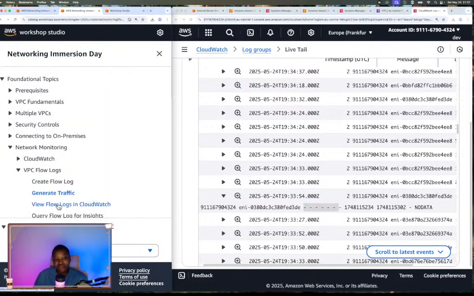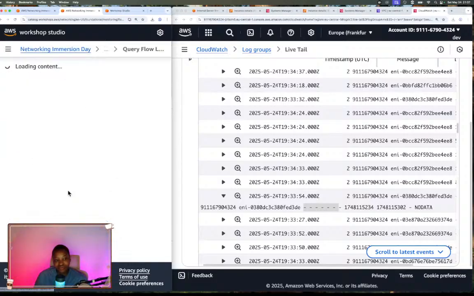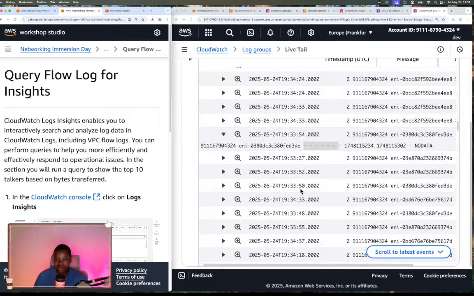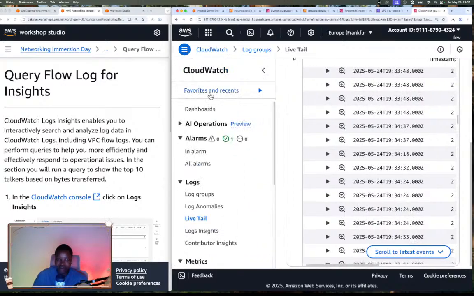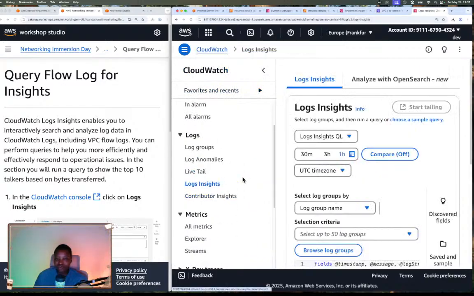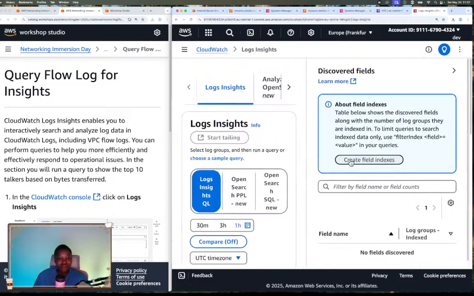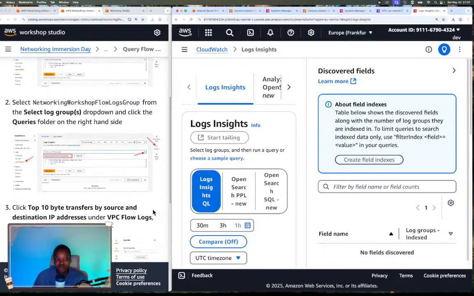Oh yes, I also wanted us to query the flow log. We don't have a lot of useful data right now, but we are able to check Log Insights and know how we want to query these logs. So we're going to look at it quickly. So in our Log Insights, we want to go for our log group.